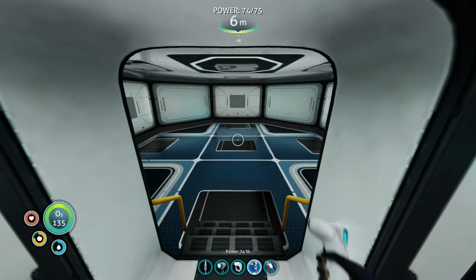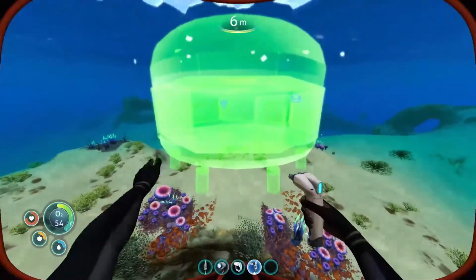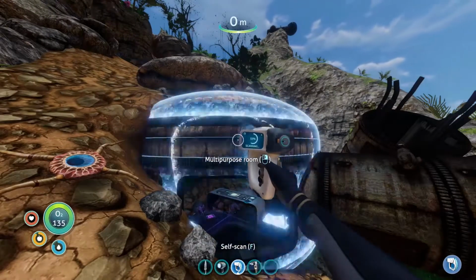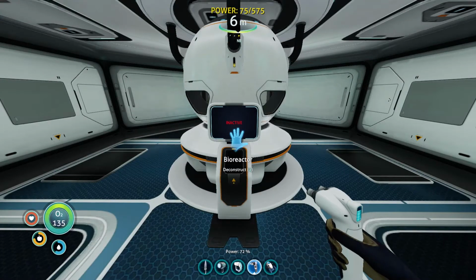At this point you need an empty multipurpose room in order to build the bioreactor in the center of it. For the multipurpose room, if you still didn't have its blueprint, it's time to get it. In case you didn't know how, check the respective video about it linked in the description. Once done, you will notice that on the display is written that it is inactive.